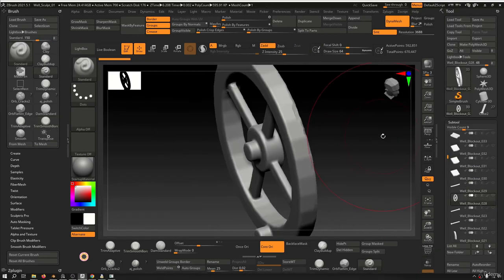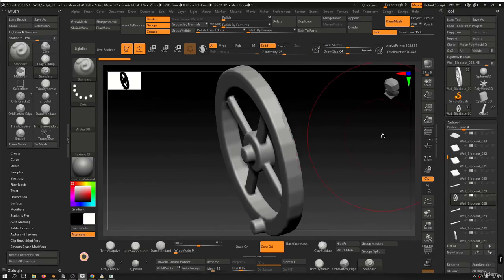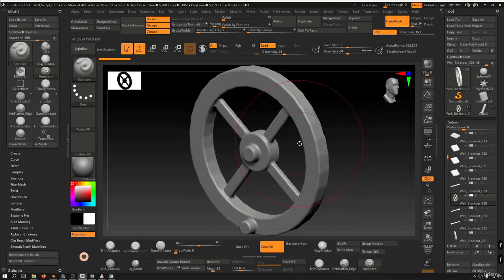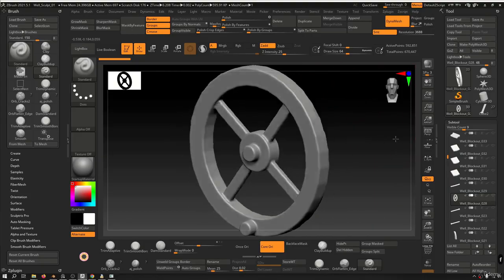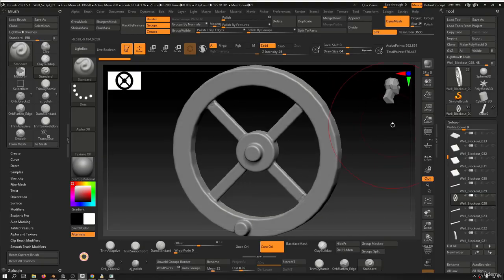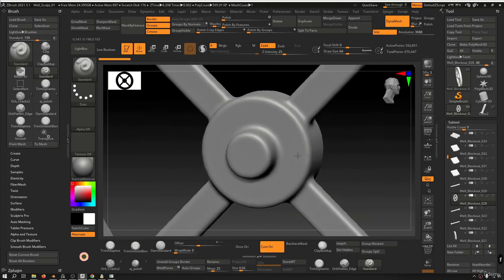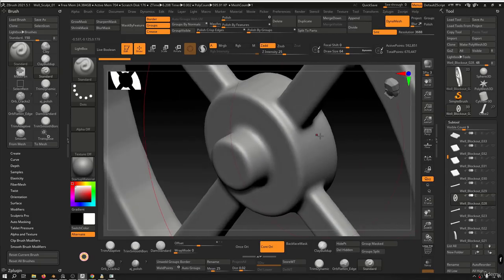And there's something that I noticed is that sometimes, for some unknown reason, the rotation around objects gets a bit buggy. So for fixing that, you could just go to transformation and activate and deactivate local transformation to see if that works for you or not. That worked for me, and now I'm able to zoom on the object and try to sculpt on them.